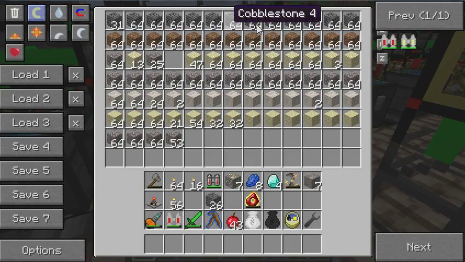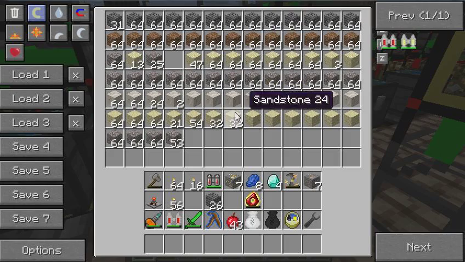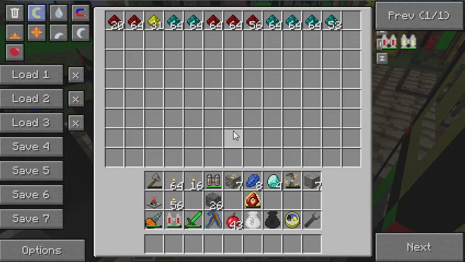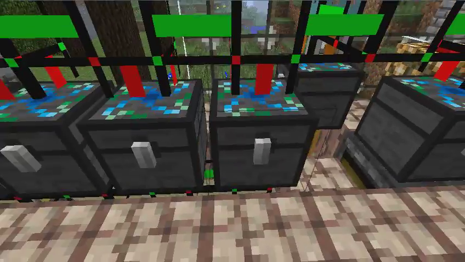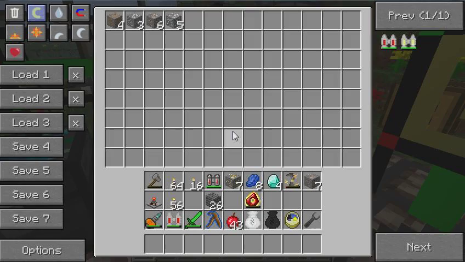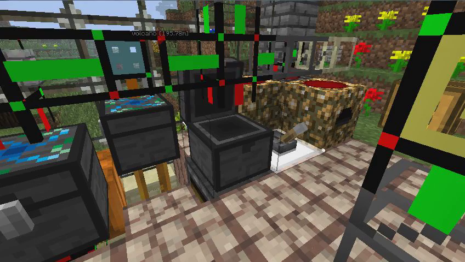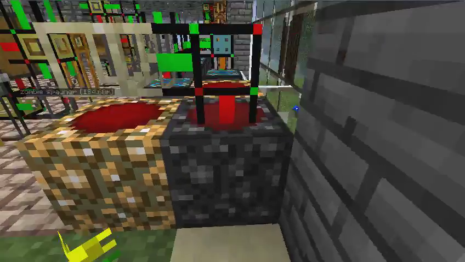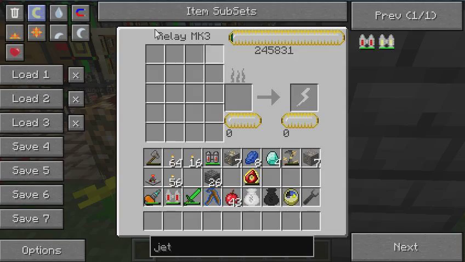My miscellaneous dirt and cobblestone and so on and so forth. My precious ores, if you want to call it like that. Everything made out of dust, nickelite, redstone and glowstone. This one is actually empty because I don't have a use for that right now. This is for all the ores, everything metal. And this is my dumping area, my equivalent exchange antimatter relay.